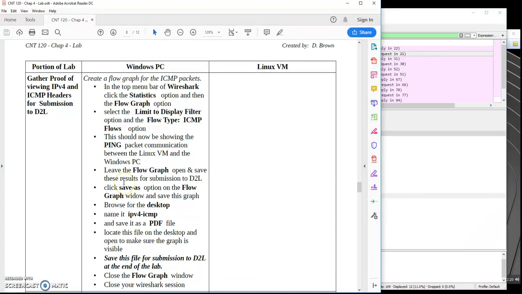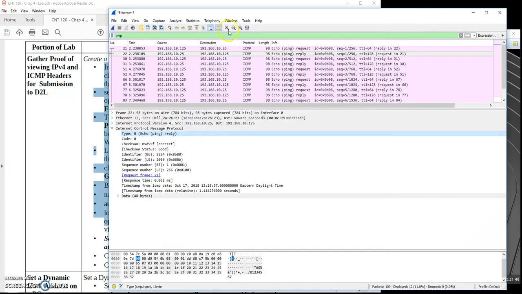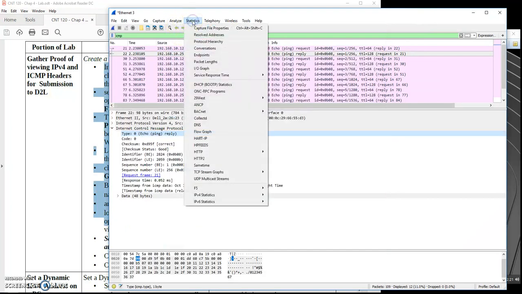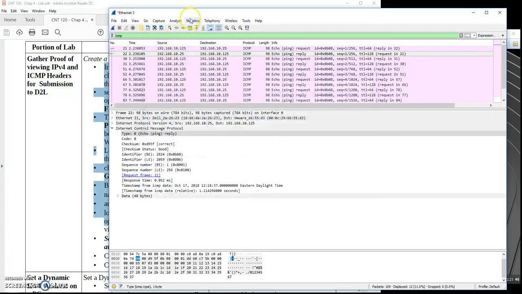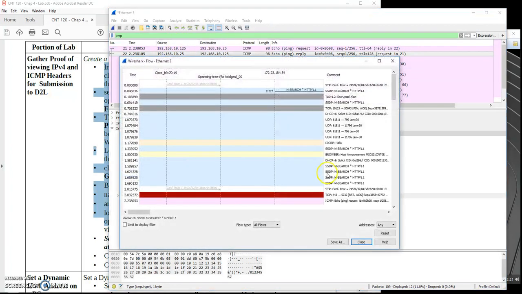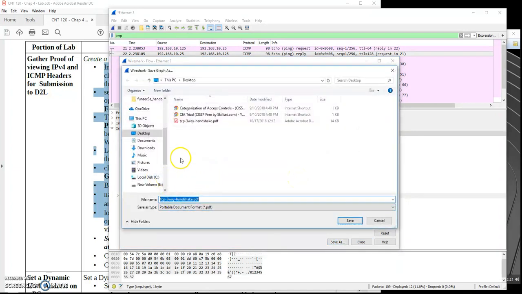Good. What we're going to do now is another flow graph and save this for proof of looking at our IP version 4 header as well as our ICMP header. So we'll go to statistics, and to flow graph again. Oops, clicked the wrong option there. We'll go to flow graph. We will do display filter, and I should see the ping request, ping reply, ping request, ping reply. And I can save that to my desktop.